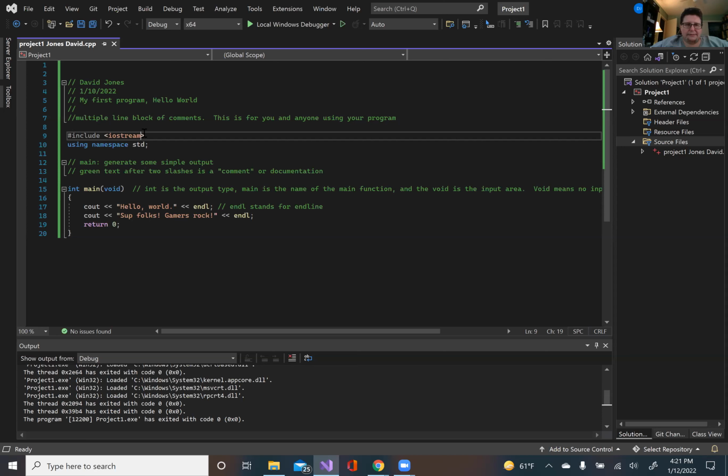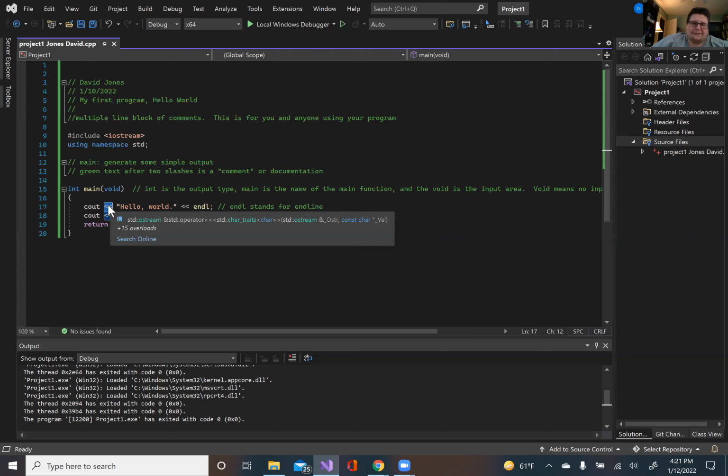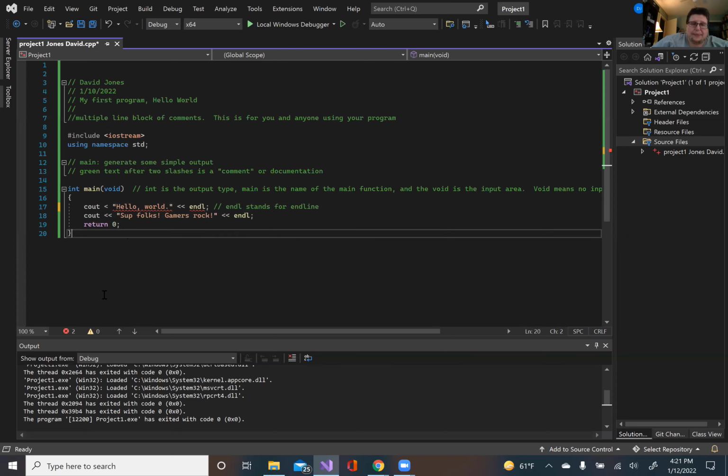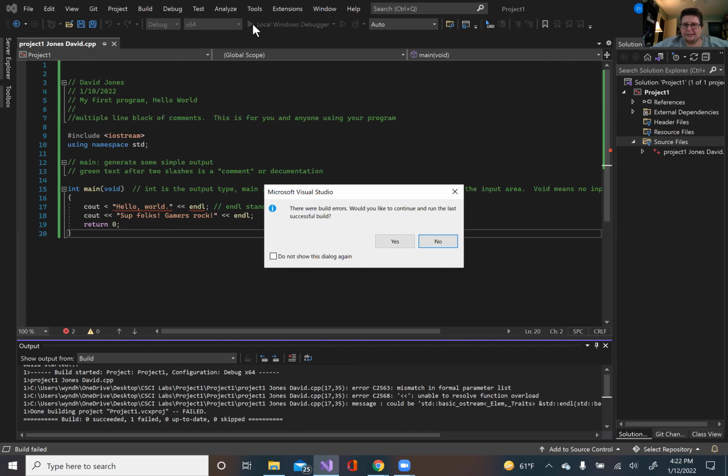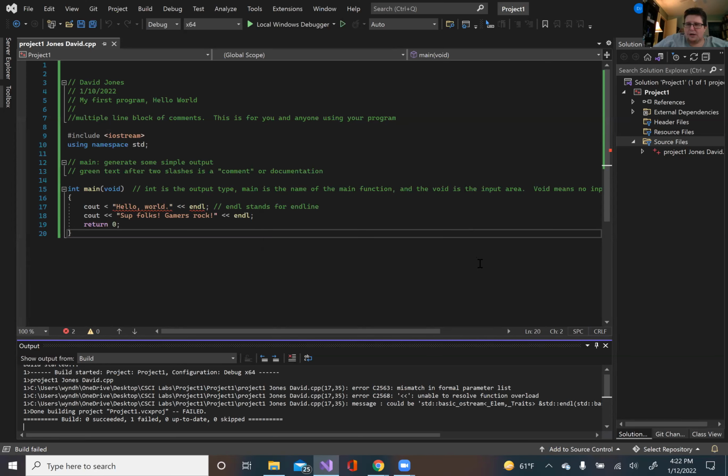And when we're doing an output that goes to the screen, it uses the insertion operator. And that's what this double less than sign is. A single less than sign. Notice what happens when I have a single less than sign. Well, first off, the code tells me something's wrong with the red underline. But when I try to run it, what happens? There were build errors. When you get something like this, where the code doesn't even want to compile, what you have there is called a syntax error.